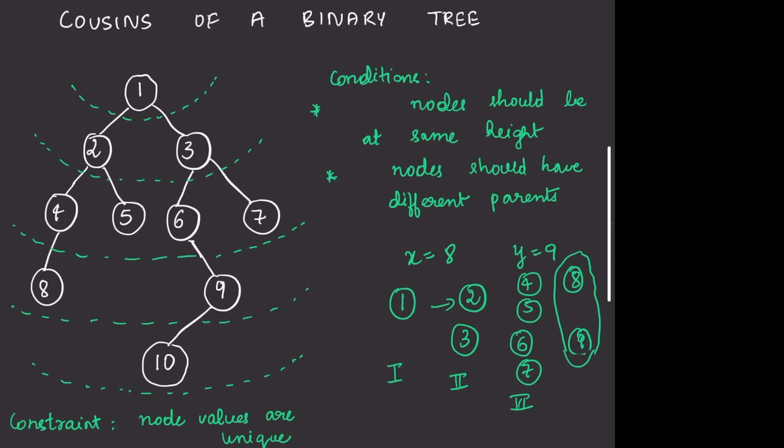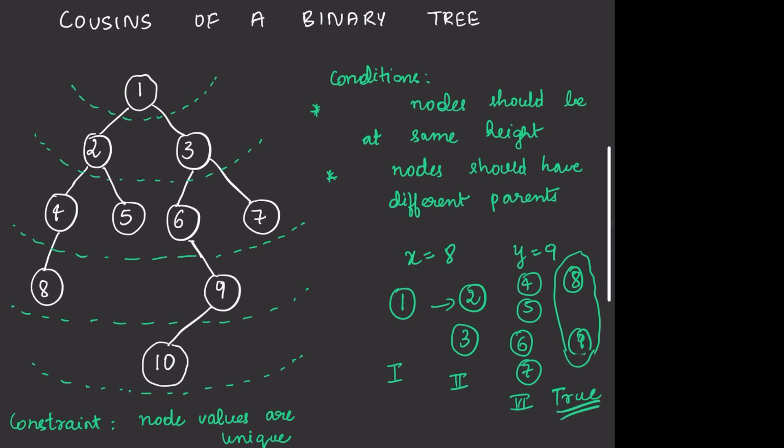And then we check if the parent pointers are same or different. So when we do this check, we get 4 and 6 as two different nodes. As we know, as node 4 is different from node 6, we'll just say that we have found two cousins of a binary tree and we'll return true from it. And we will not go to the next level.